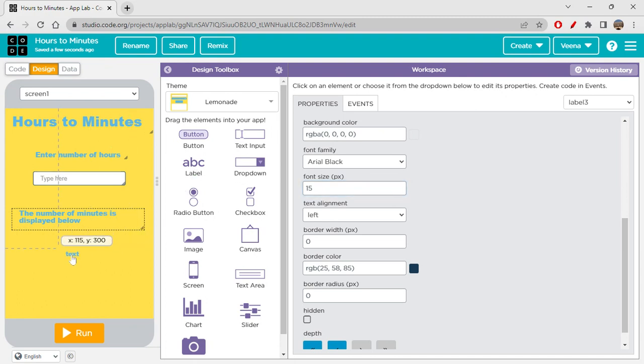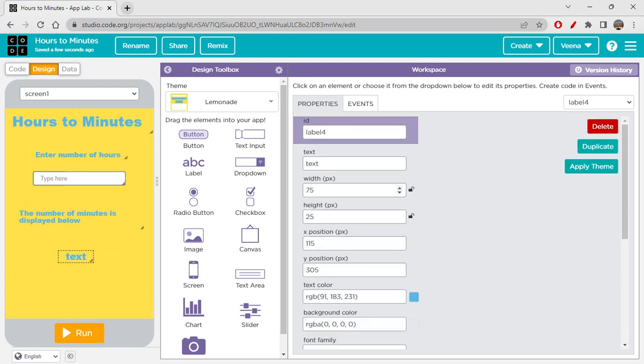So we'll take another label which will be empty for now. Okay, let's increase the font size to 20. Let's change the text alignment to center, and let's remove the text. And then let's increase the width as 80, height as 30. Okay, I think this is good. Or you can still increase it to 150. If more number of minutes are there, you can increase it more to 200 also. That's also fine, right? So basically this should be empty, right?